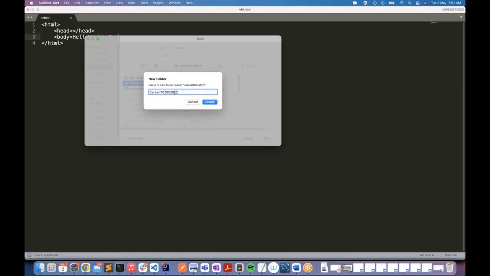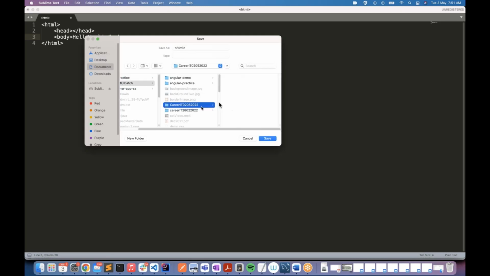Click on create. It's your wish, you can create your own folder name. I'm creating it with the batch date so that it will be easy for me to remember. So this is where I created the folder, and in this I'll save the file.